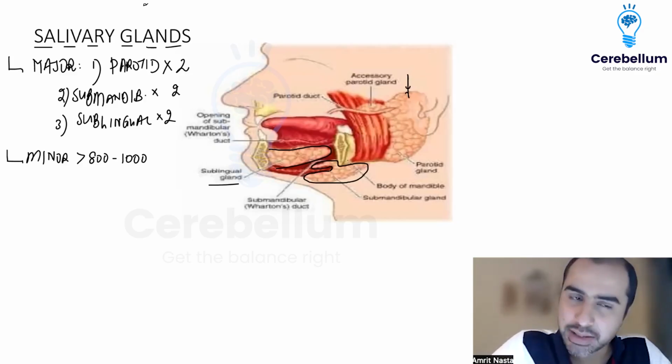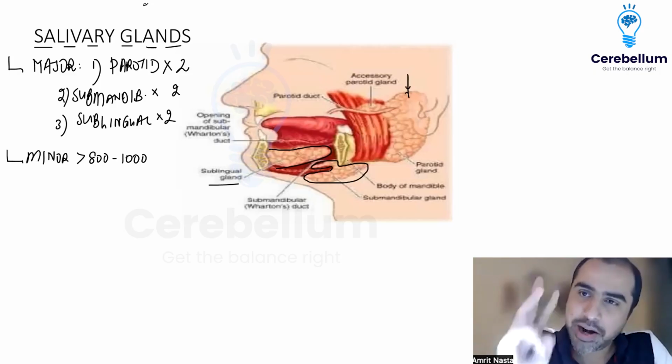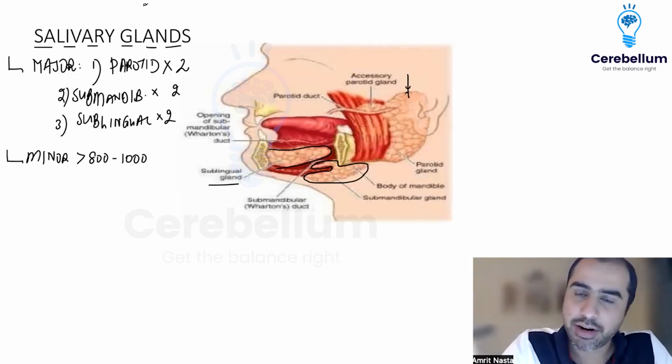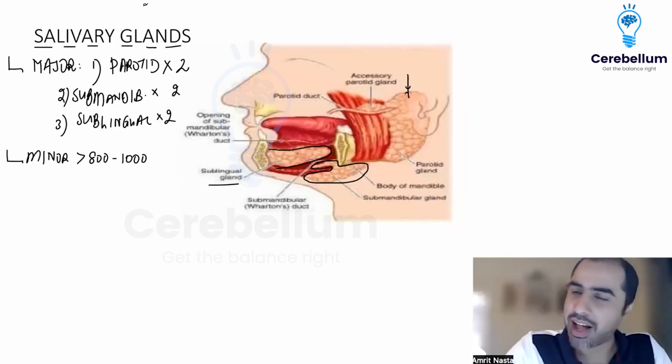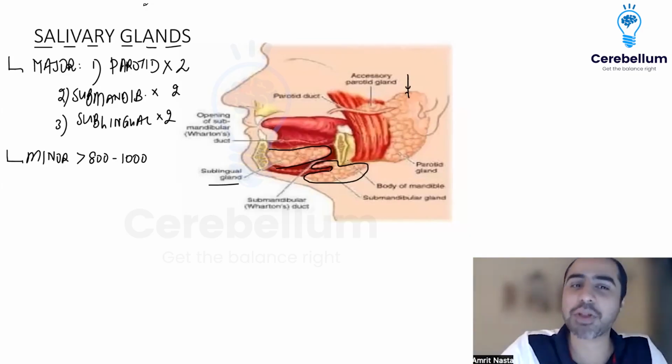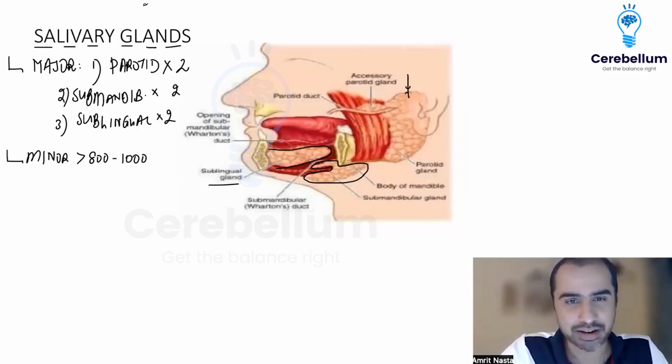So if anybody asks you how many salivary glands do we have, you should say 3 paired major and 800 minor. Okay, and not whatever. पहले 3 लिखा, फिर 4 लिखा, फिर 5 लिखा, फिर 6 लिखा, फिर न्यूमरस लिखा. ऐसे भेड़ंगे आंसर मत दो. 3 paired major and more than 800.